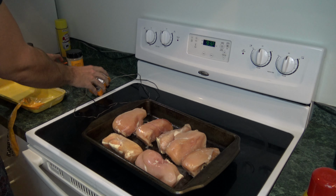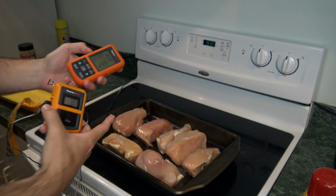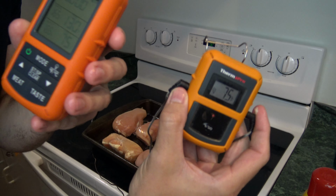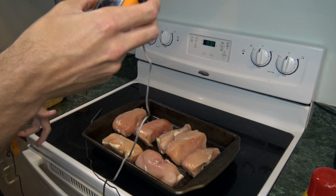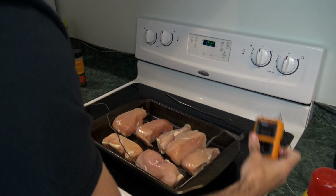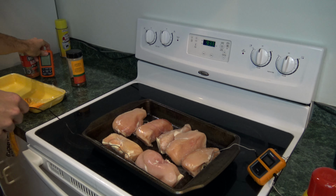So here's another key part of this. Now you kind of need this if you're going to do this, but this is something you want to buy. Even if you don't cook it the way I do, if you're eating this frequently, you need a thermometer that displays the temperature wirelessly. What this means is that I don't actually have to check in on this. And if this chicken is frozen, I don't have to play this weird guessing game of, is it done yet? Is it not done yet? Oh, what temperature is the chicken at? I just have a readout that tells me right here, and I can just be over there on my computer doing something else, and this thing will start beeping when it hits 165 or 170 or whatever I decide to set it at.